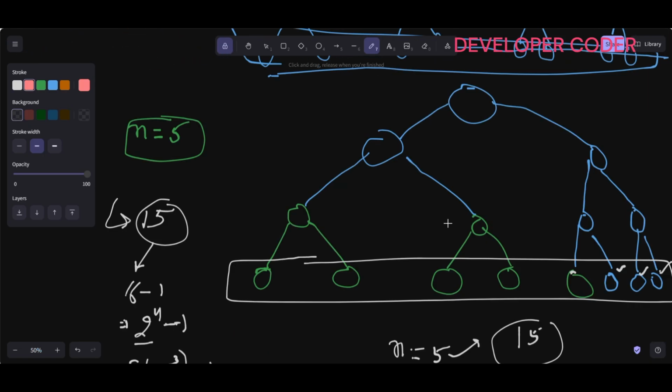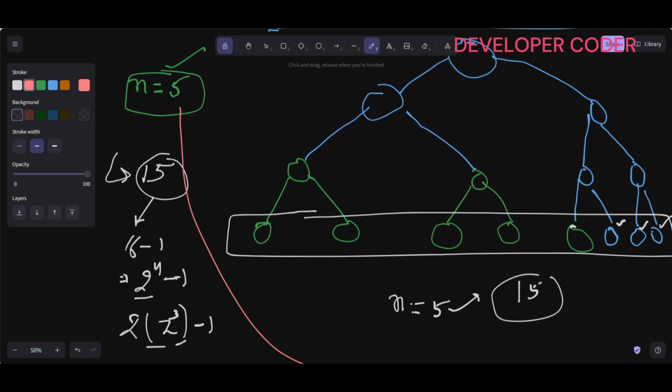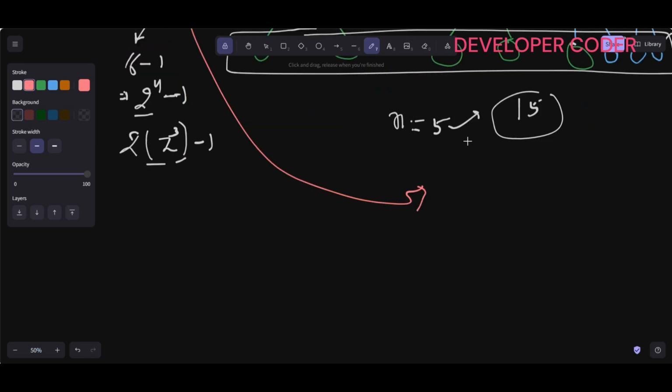Now for n equal to 5, we are taking some extras. Initially we have n equal to 5, and then we are taking some extras. So now I'm going to derive the formula. How many are we taking in the leaf?